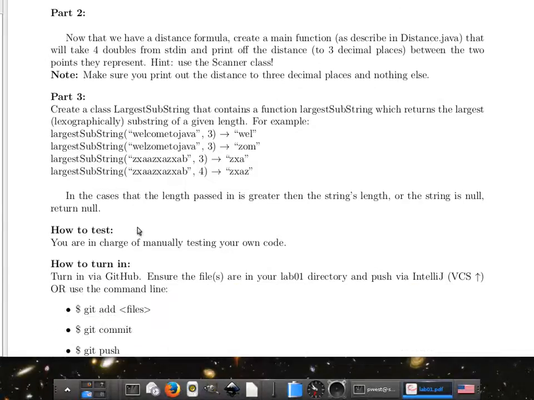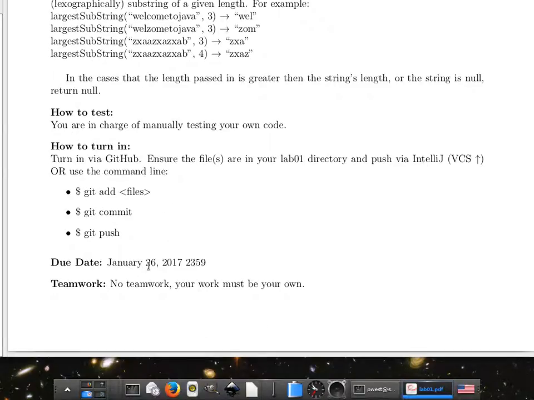Okay. It should be due a week from today. Use IntelliJ or Git Extensions, however you need to, to push it up. I have not set up the auto grader yet. Remind me to do that right after class, and I'll get that up. On the project, is it just one submission in the auto grader? With the auto grader, you're allowed to submit as many times as you want.